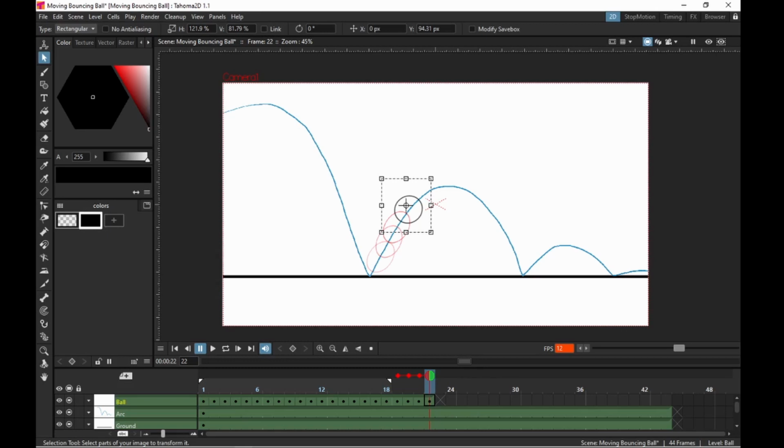I'm going to copy that. As I said, we don't want to change the mass of the ball as much as possible. And again, as it's reaching its apex, it needs to slightly slow down.